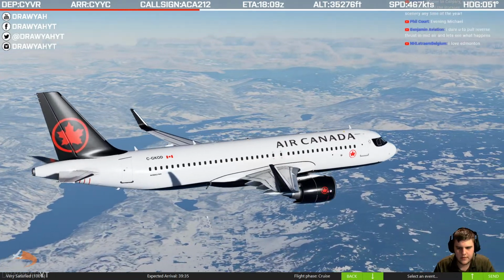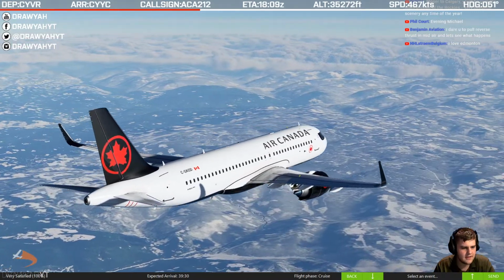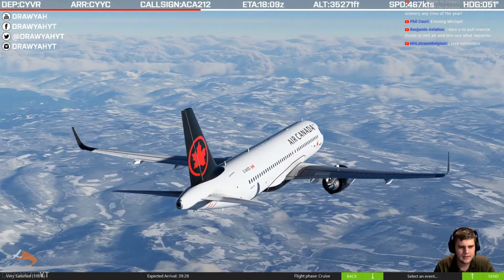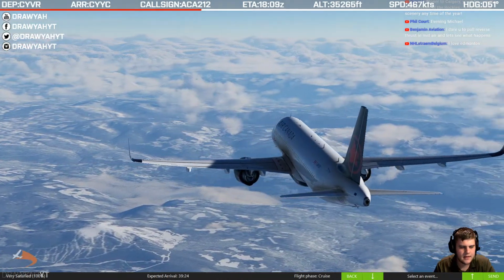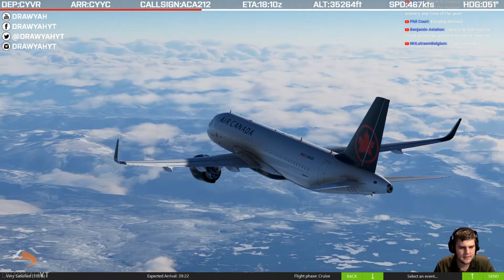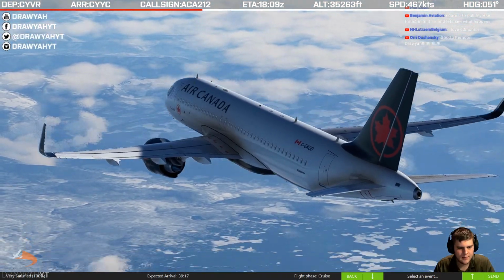Close to Calgary, over the main section of the Rockies, very beautiful scenery for this time of year. Ooh, sounds interesting. Sounds very good indeed. Might be able to go with the seatbelt signs off right now, given that turbulence has died down. But ultimately, it depends how stable this aircraft is.